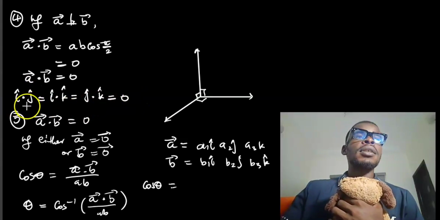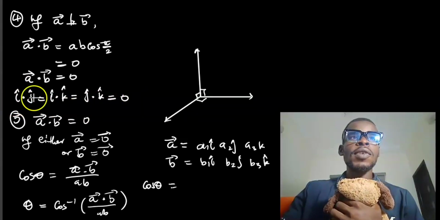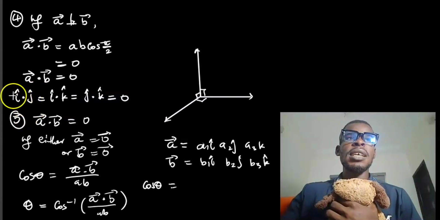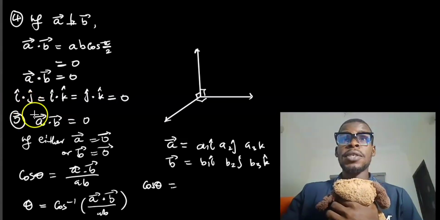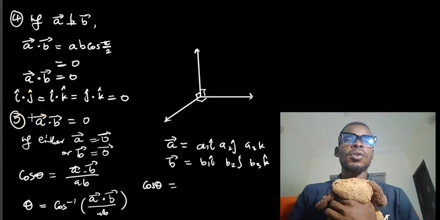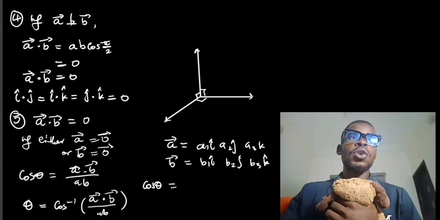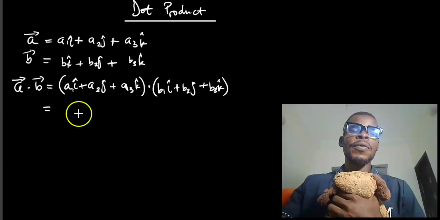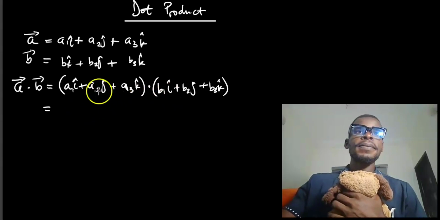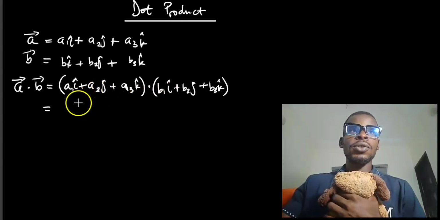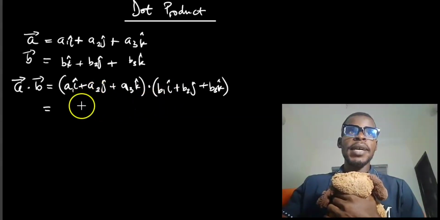Then the dot product of a unit vector with another unit vector, where these two unit vectors are perpendicular to each other, that's what it means to be orthogonal unit vectors, will always be 0. But if it is one unit vector with itself, the dot product will be 1. Okay, so using those two ideas, let's multiply these two vectors.